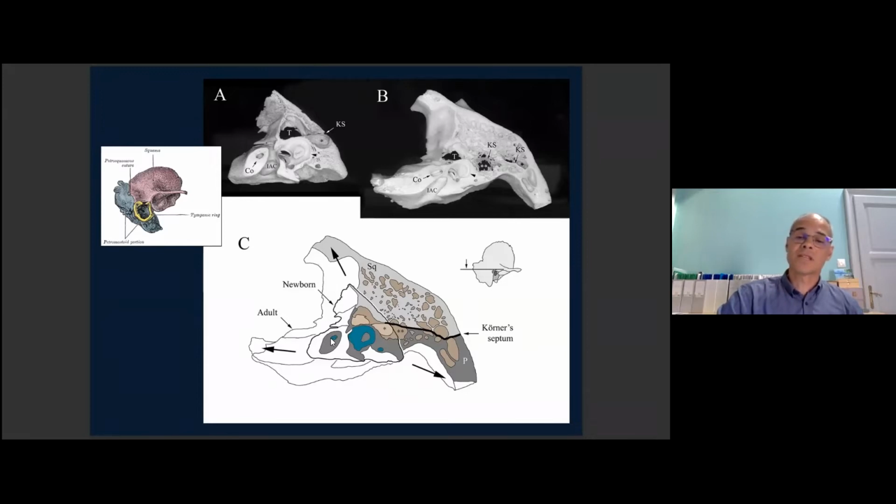If you see this drawing, you can find the newborn and the adult temporal bone. In the center, the inner ear is the same, the tympanic cavity as well. In three directions growth can be found after birth: dorsomedially and laterally, this is the mastoid area, the zygomatic root, and the petrous apex.